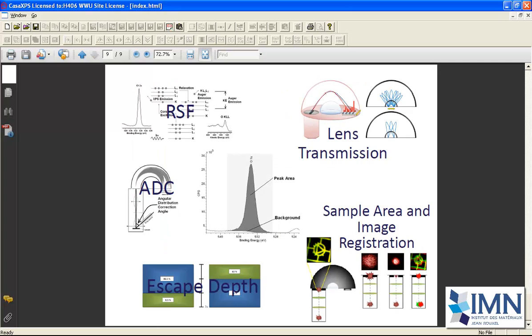So in order to understand and relate a peak from an XPS spectrum for an oxygen 1s to an amount of substance, there are a whole range of these corrections that must be considered. So we must know how to normalize with respect to the physical process, the RSFs and the angular distribution correction, and we must know how the intensity may vary as a function of the kinetic energy related to the escape depth, the lens functions, and maybe any shifts that you may see in the image itself. And all of these are required to obtain an understandable quantification from a sample.